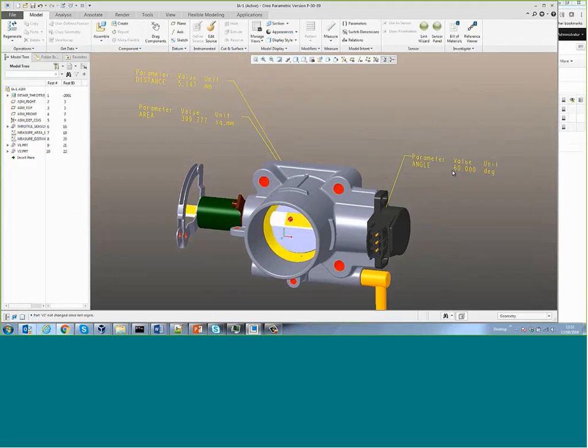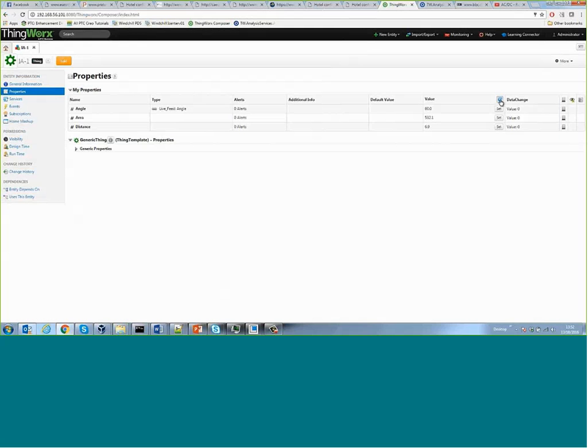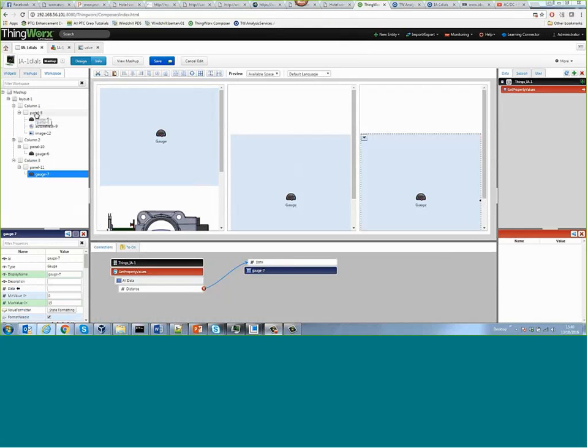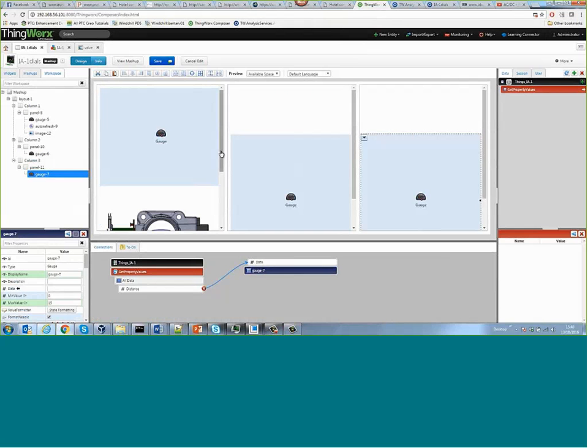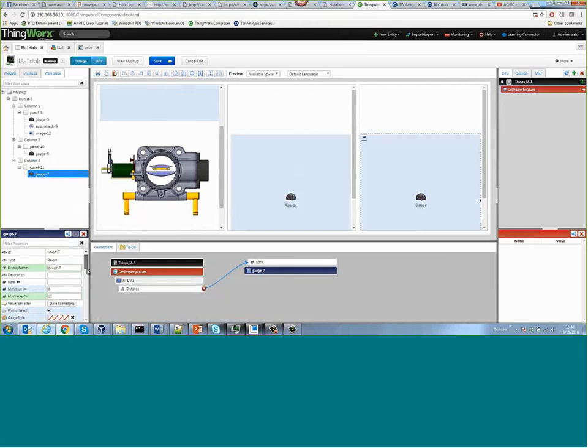So we have 60 degrees there, and there is the cross-sectional area created by the butterfly valve. And now if we look at the results coming back into ThingWorks, we have the angle feeding out into Creo, and then coming back into ThingWorks are the measurements. I keep hitting the refresh button, and you'll see how those values update. It would be far easier to see if we actually had a graphical interface.